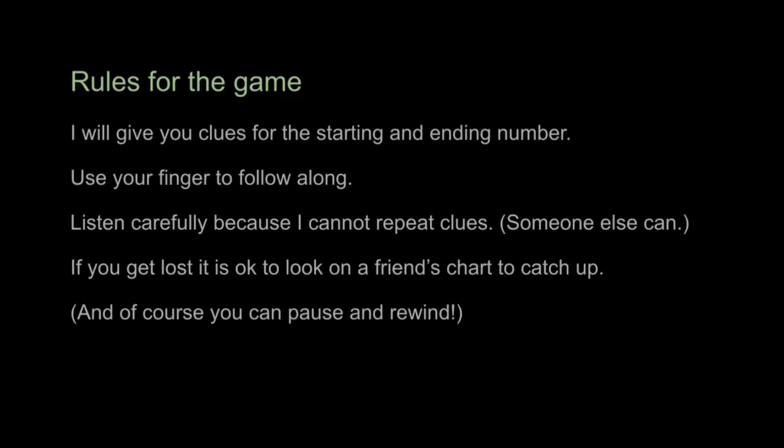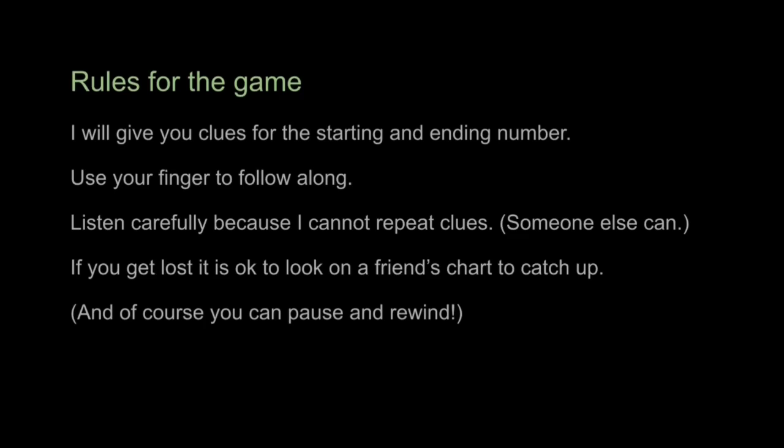But I'll tell you what happens when I'm doing work on the hundreds chart in the classroom. I'll say add 10, and one student will go, what? And then I'll tell that student add 10, and all of the students in the classroom add 10 at that point. So then we're all confused and messed up. So the rule is, I can't repeat clues, but guess what? You can whisper to your neighbor, what did she say? And your neighbor can tell you what the clue was.